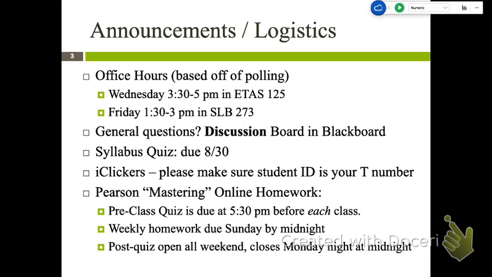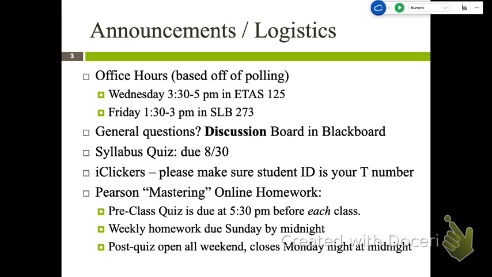Homework, same thing. You have unlimited attempts, I think, at most of the questions, except for the multiple choice. So go ahead and just keep working on that. Check yourself. If you're taking 7 attempts to answer a question, realize that's a red flag. Maybe I don't know this, and even if I get it right after 7 attempts, I really don't know it, so I need to learn that.